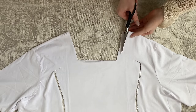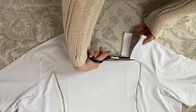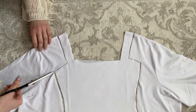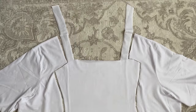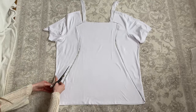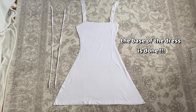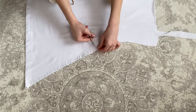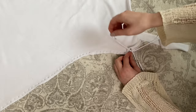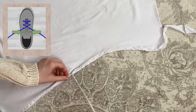I removed a bit more fabric on each side and after that I made the straps like this. And to tie it around my neck, I made these cuts on the back. Lastly I cut out a thin piece by cutting right along the dress, so now the base of the dress is done. Because the front and back pieces are not connected, I made some holes along the edge and then tied them together with my shoelace technique.